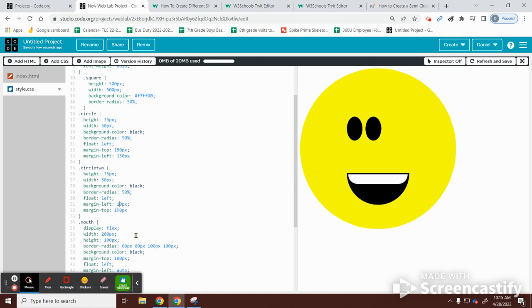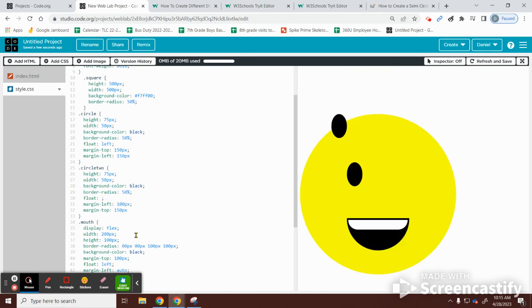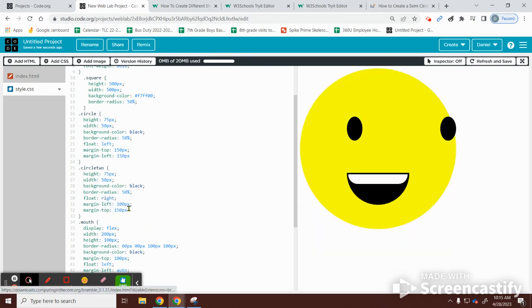And then I would make it whatever I wanted it to be. So maybe it would be 50 or 100. Okay, so I can definitely do that as well. You can do either one. Like I said, as long as you float it, it stays on top of the picture, so we're able to maneuver it a little better. All right, and when we move it to the right, like I had it, it goes back to where I want it. So like you can see, you can do either one.